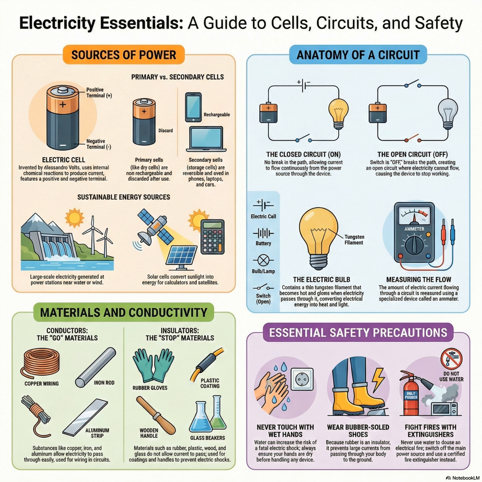The electric cell is a marvel of chemistry. The text notes it was invented by Alessandro Volta, an Italian scientist. Hence volts. Hence volts. Volta built the first voltaic pile in 1800. It was stacks of zinc and copper discs separated by brine-soaked cloth. Wow. Yeah, it was the first time humans had a steady, continuous flow of charge. Before that, it was just static shocks and lightning. And Aram jumps in right here.